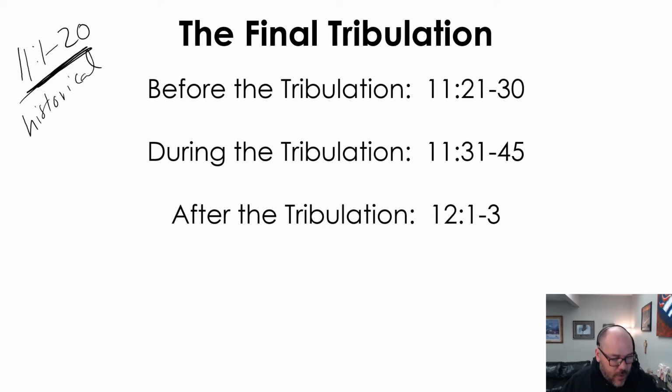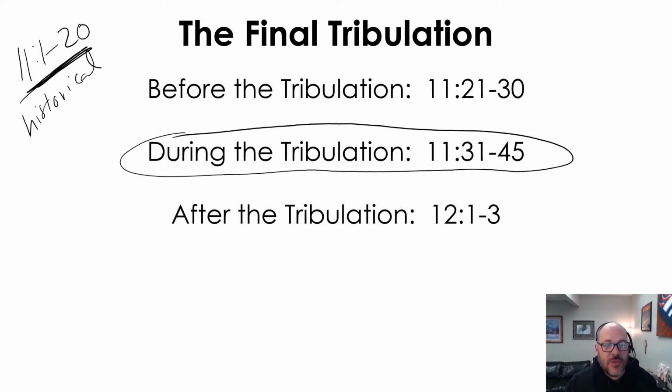This is trying to figure out who has control in the Middle East. This was after Alexander the Great died, and the four kingdoms that would have risen up into his place. Those are all the events if you read chapter 11, verses 1 through 20. And then we have the events before the tribulation that are occurring. That's in 11:21 through 30. Then we have the during the tribulation. Now, this is what we want to talk about today. We're going to look today at what's going to happen during the tribulation. When I say tribulation, I am talking about the Great Tribulation. This is the 3.5-year final period.